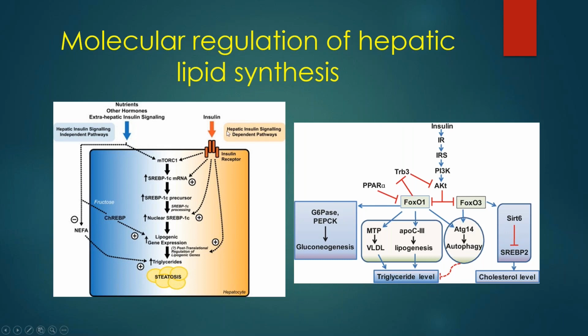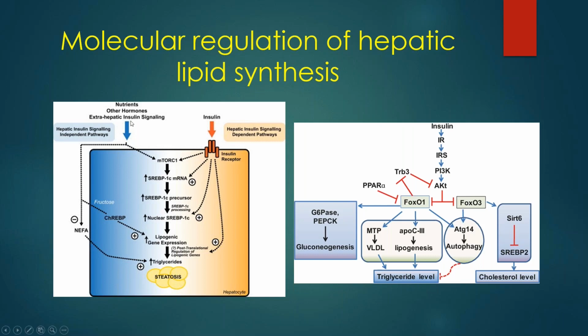Again, the main hormone which regulates these pathways is insulin. Insulin, in response to high glucose, is a stimulus which tells you that you should store lipid. So inherently it is a pro-anabolic hormone. It will instruct the liver cells to store lipids, to make lipids. This is done by activating an enzyme known as mTOR. mTOR in turn activates a transcription factor, which is a master regulator of lipogenic genes. It binds to the DNA promoter of lipogenic genes, and then instructs the liver cells to store fats.